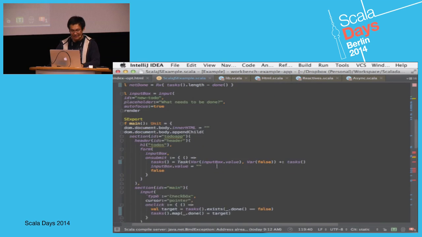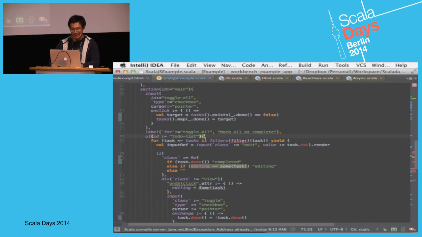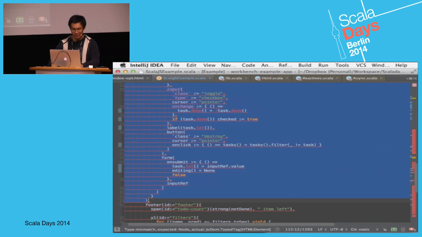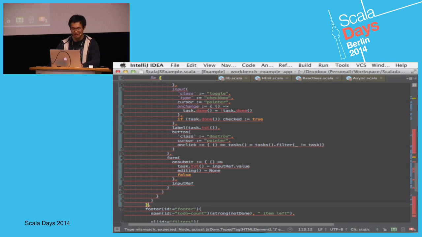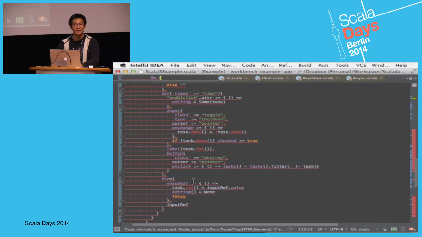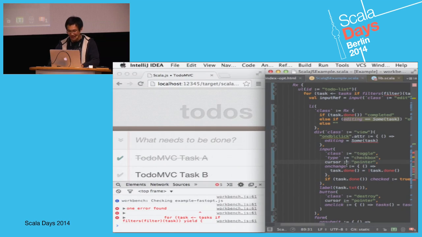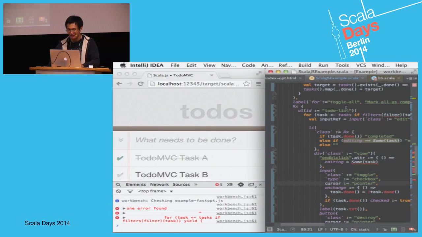So what else did I miss out? Last thing I need to do is wrap the whole list of to-do tasks in a reactive value. The reason is that having them bound directly to the DOM means each individual task will update when necessary. But when the list of tasks changes, I want to be able to re-render and remove old tasks or add new tasks. So having each individual task binding to the DOM is not all that helpful. I probably made a bunch of mistakes here, so let's slowly go through and fix them.